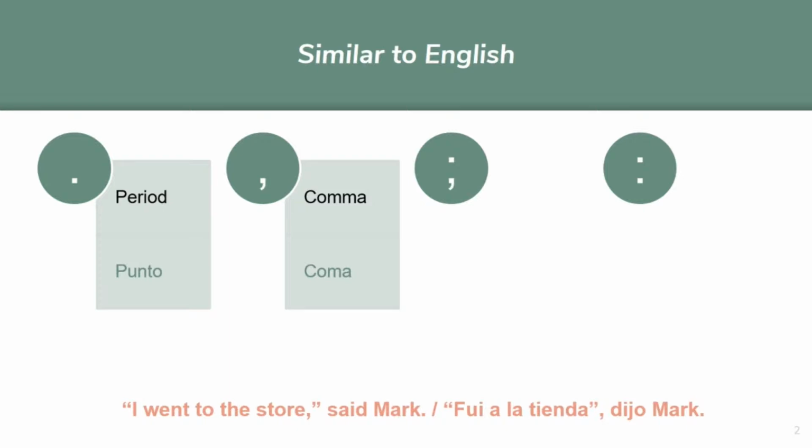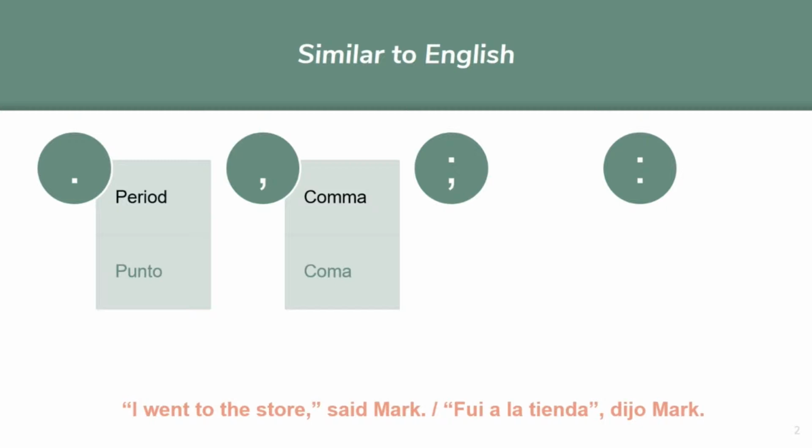But in Spanish, you would have the quotation mark, and then fui a la tienda, quotation mark, comma, dijo Mark. It's really a small difference that I've seen between the use of Spanish commas and English commas, and please feel free to correct me if this is incorrect. I definitely would like to do some more research into it.